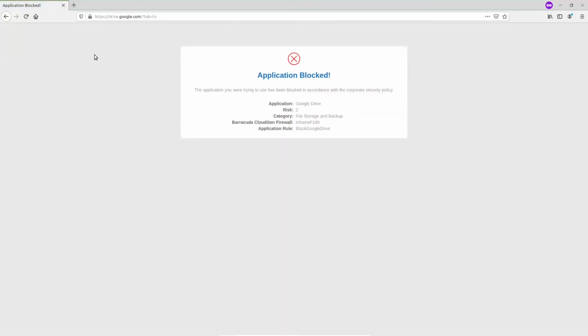So what we can actually do is we can configure certain sub-parts of an application to be allowed while others are blocked. So for example, you could allow Google Maps, but maybe you don't want to allow access to Google Photos. You can do the same thing with Facebook, Office 365, or some of the different cloud application websites that you could think of that are out there.